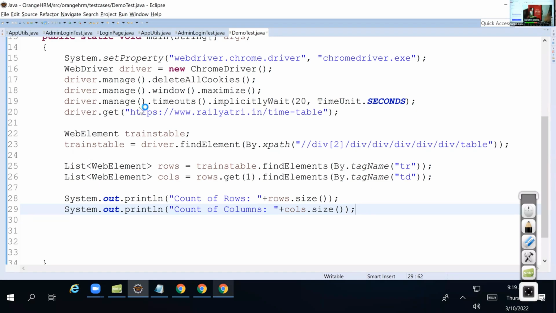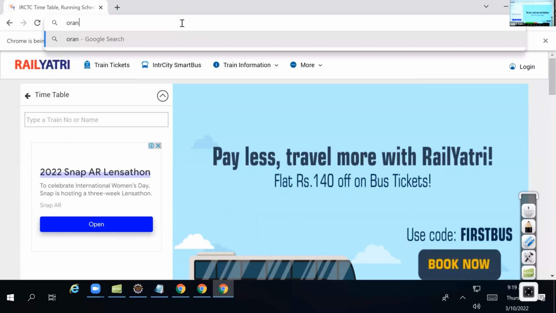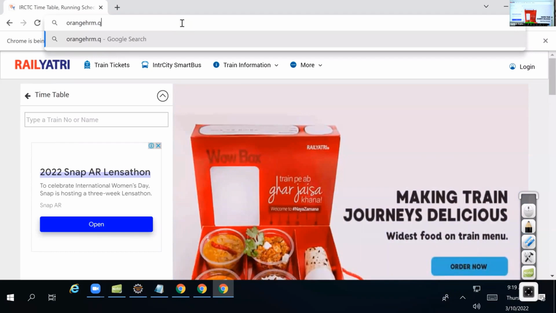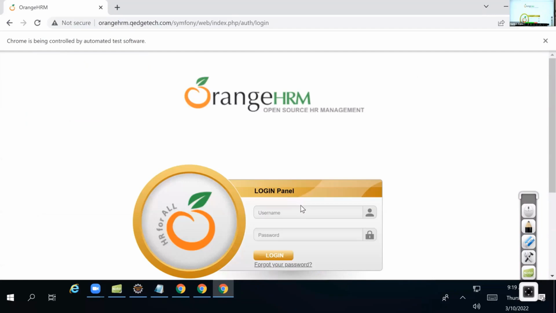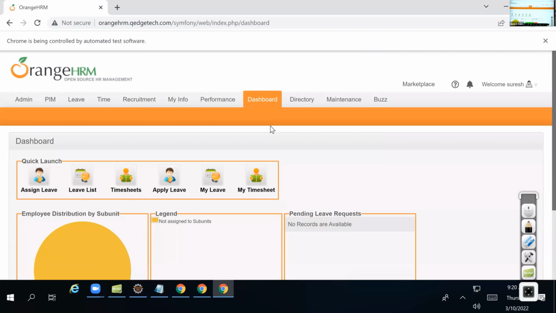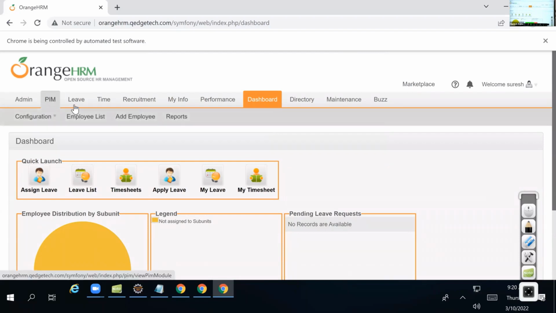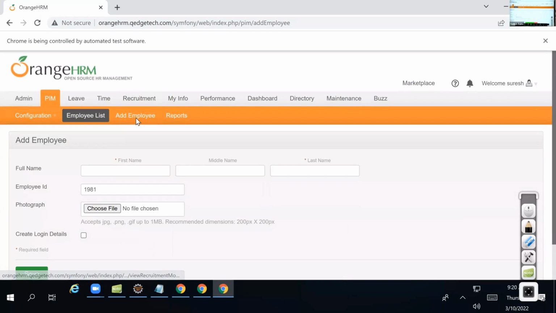There's a reason to take this code. In many programs, we write this kind of logic. Say we are working on an Orange HRM project. Any other application you take, in many scenarios we have to build this kind of script. In this Orange HRM application, or maybe the Primus Bank application, or any other application, let's say I'm testing a functionality: new employee registration working or not.